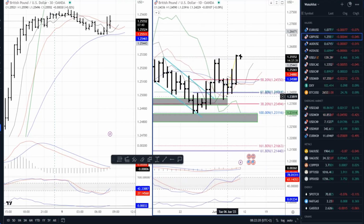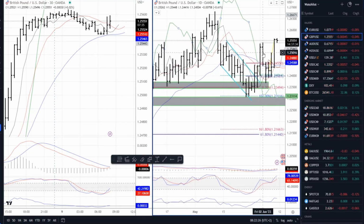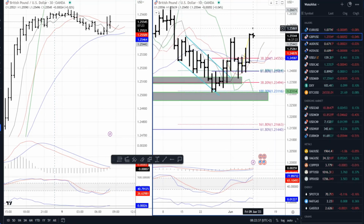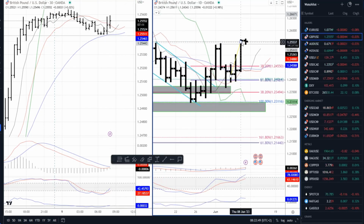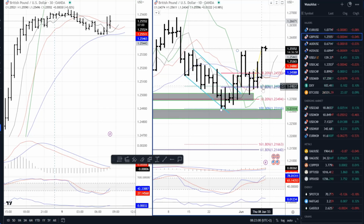This is something that I alerted in my previous forecasts, that the market is still in a mid-long-term upside trend, very well defined. After the breakout of this channeling mode, and after this retest, I alerted yesterday that we might see higher prices towards 1.2547, and basically the market reached that first objective yesterday. Now, based on the close and what we see this morning, the market closed on the high yesterday, and this morning we just had a classical pullback, more like a bull flag.